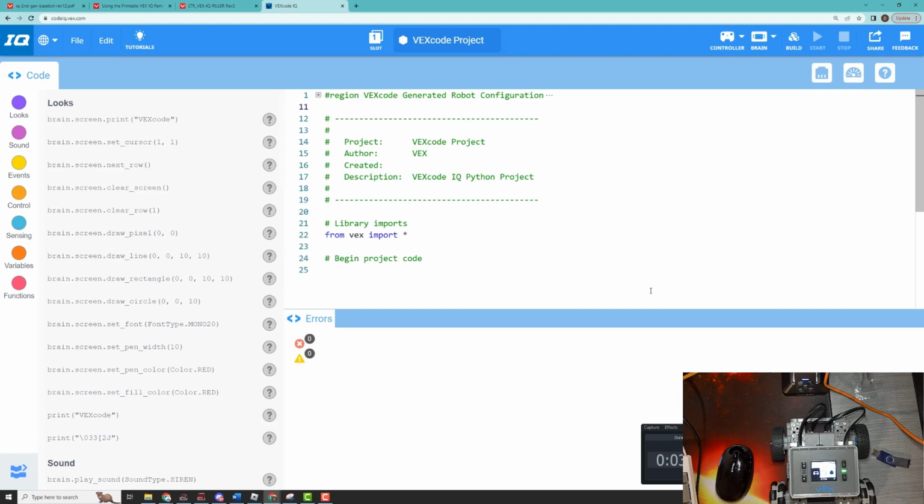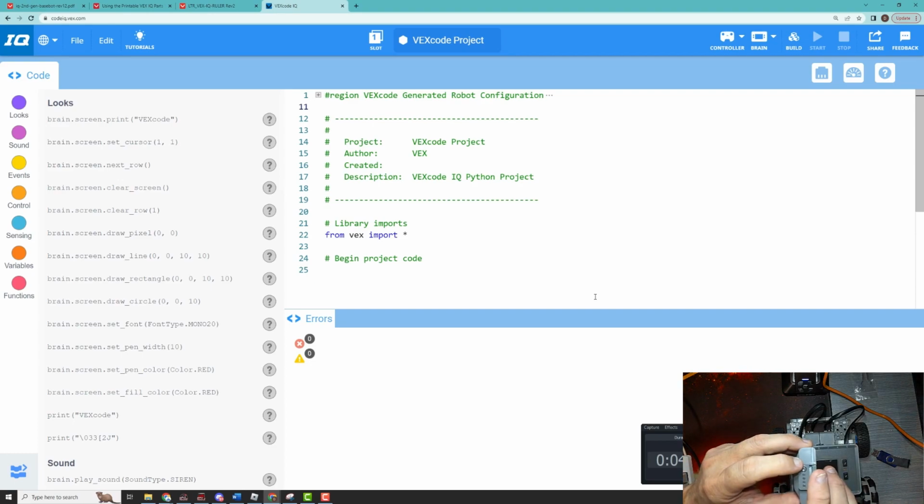You can both wake the battery up and check your battery power at the same time by doing this. I'm going to remove my battery. You don't have to remove your battery to do this, it'll just be easier to see, provided my camera stays in focus because it's having some major focus issues. On the end of the Vex battery, there is this little button right here. I'm going to hit that button.